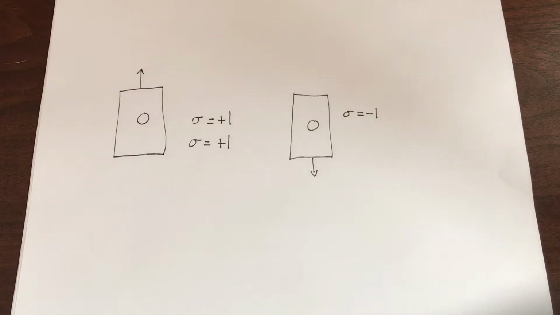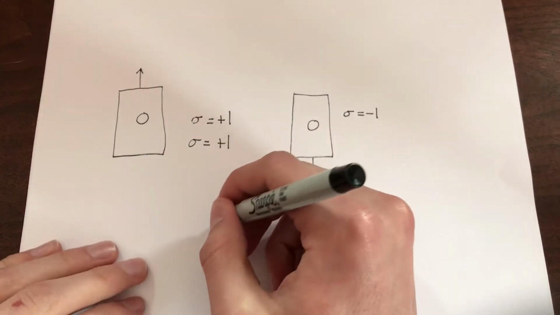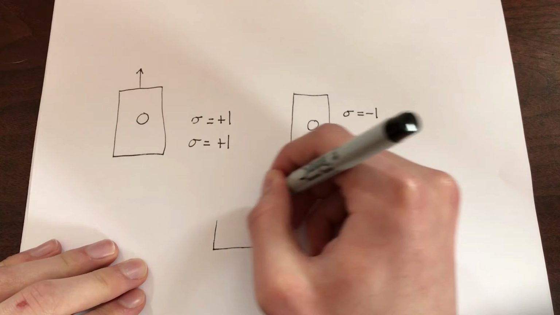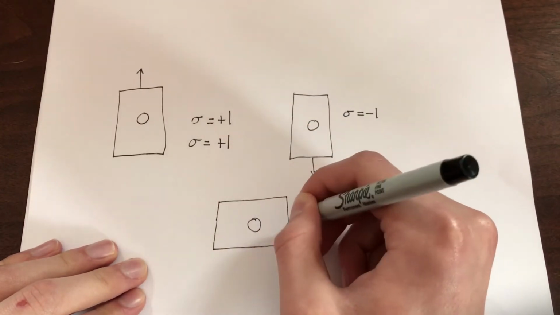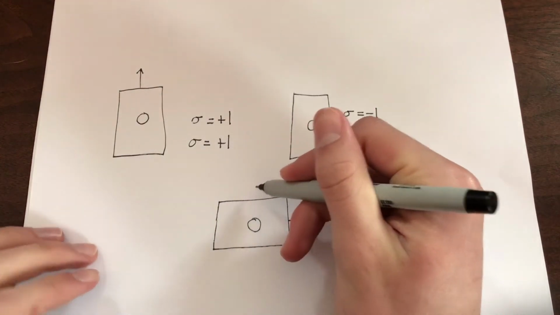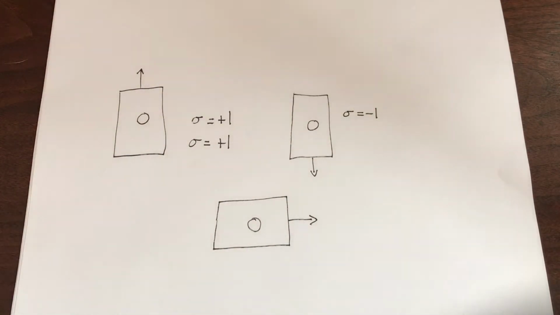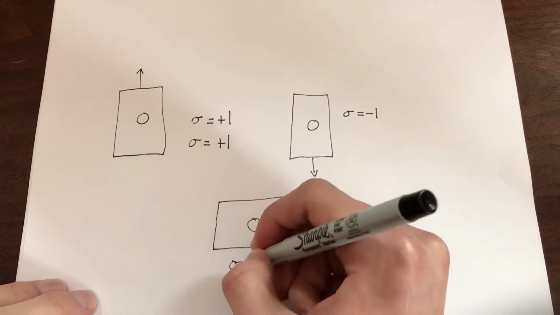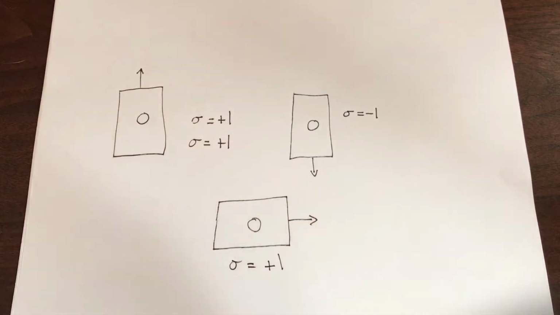Now let's try something different. Suppose we orient the apparatus along the x-axis, pointing right, like this. Classical mechanics would tell us that since all of the spin is pointing up, this direction, we would get an answer of 0 for sigma, right? Wrong. When we measure sigma, it turns out to be plus 1. How is this even possible?